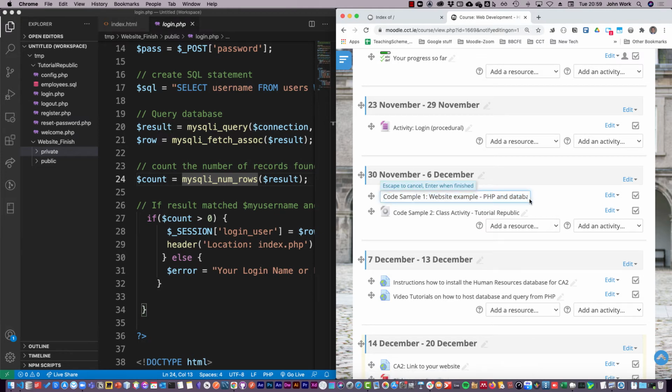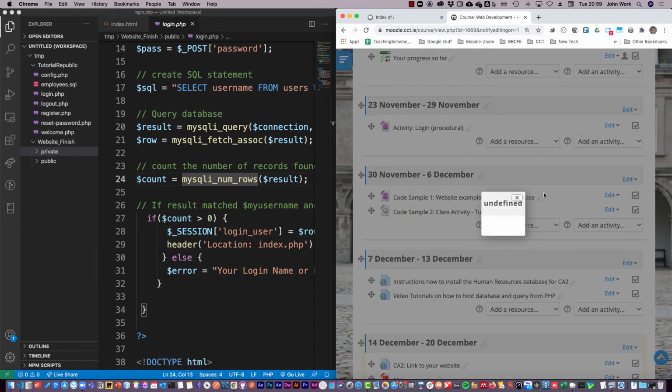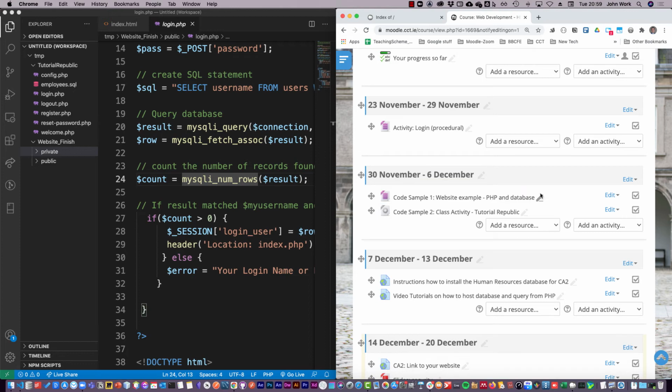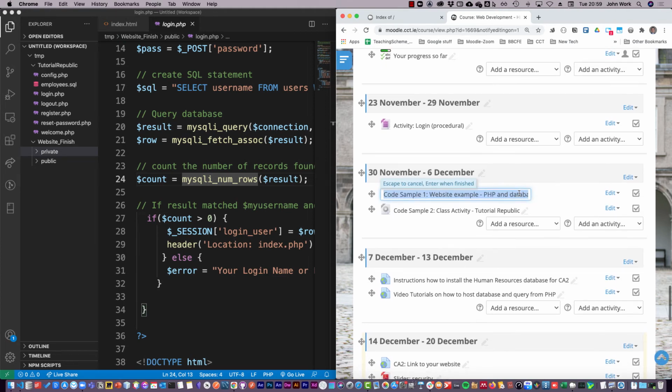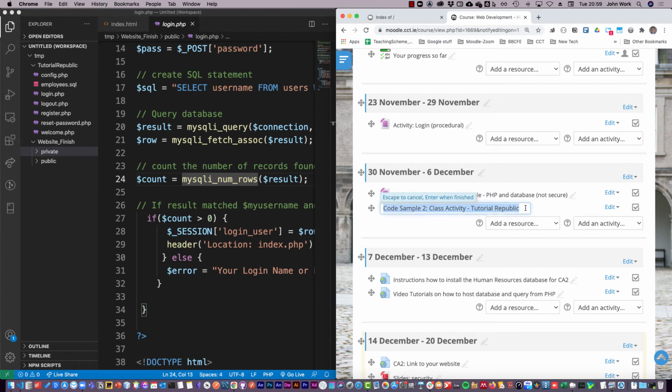To make it a little bit more clear for you, I'm going to put that in with it: this is not secure, and this is secure. So the next time you see that, this is not secure, and this is secure, and this here is secure.